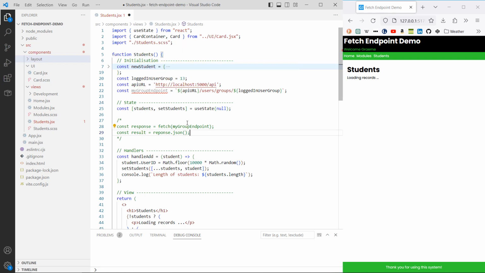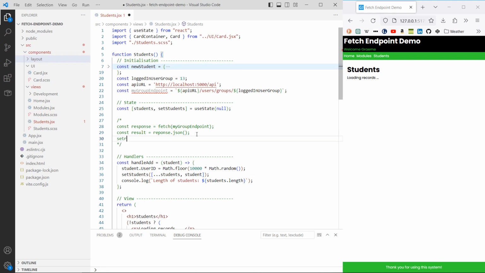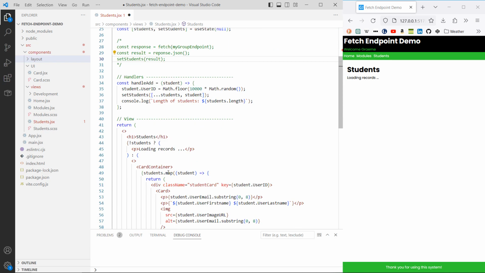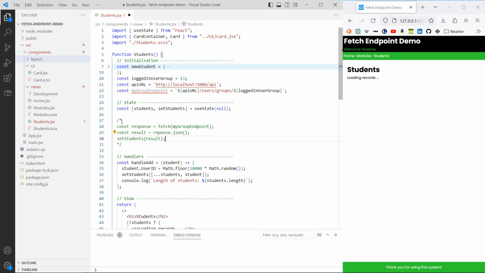So we construct an endpoint as a string, we give that to fetch, which returns a response object, which is JSON. That is then converted into a JavaScript object result, and then we do setStudents(result). So that's how we would then update the state, which would cause the page to re-render. The loading message would go away, and we would map our way through rendering all the cards. Okay, so it won't work like this, but that'll give you a sense of what we're trying to achieve.